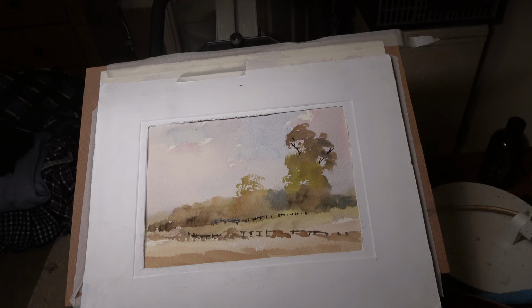Now it's obvious with the tree, the shape's not too bad, but it's definitely not the right colour for a Western colour. It should be a darker colour. So if you're copying this, which I hope you do, just make that tree darker, because I'm going to do another one. I'm this kind of a person. I have to keep trying until I get it something like, and I can't say it's right if it's not right. And I'm my own worst critic, because I hate work I do that's not quite right.